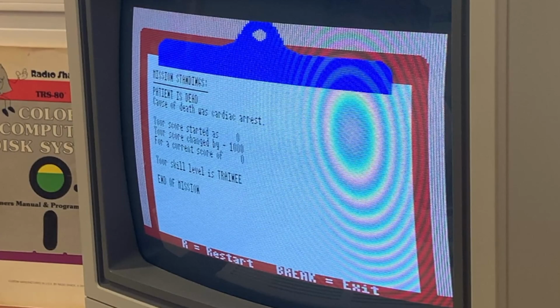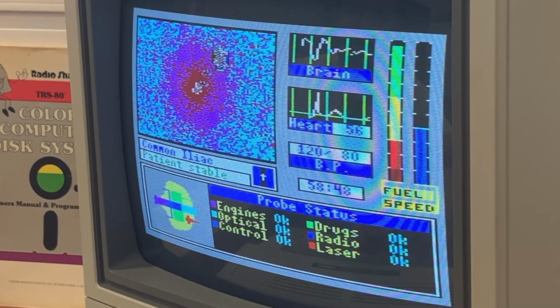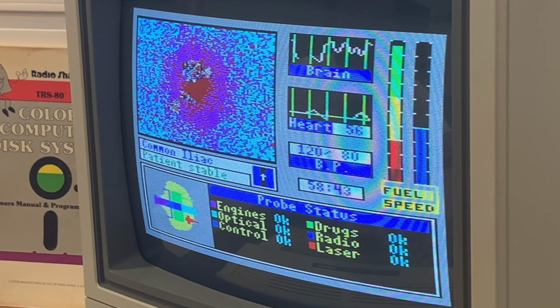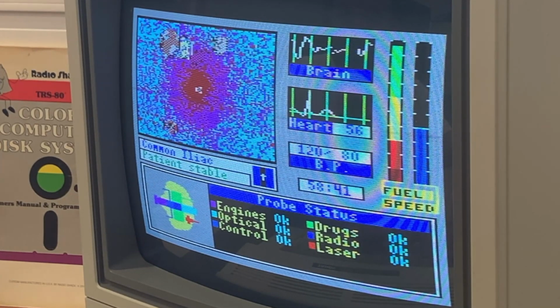I'm impressed with the level of depth. There's a ton of stuff here. There's information on all the conditions. The colors look great. The sound is good. It's very stressful, but impressive game overall, and does show off the Color Computer 3's power, that's for sure.